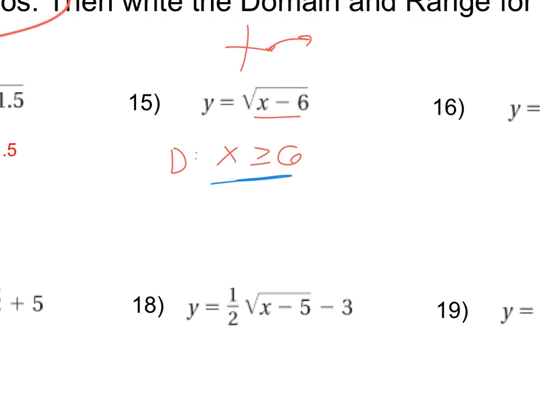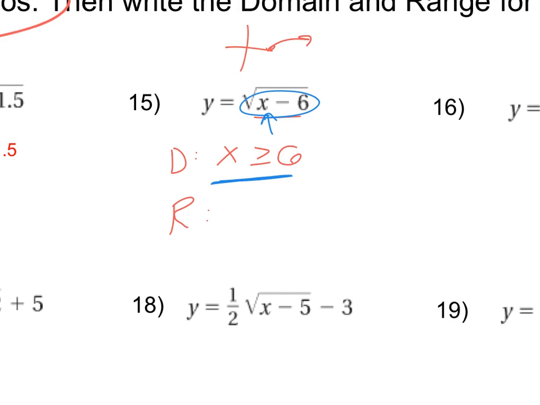Does your inequality make sense? What if you try to put in 5? What if you put 5 in for x? What would happen? 5 minus 6 would be -1. It'd be no real answers, right? It doesn't work for the solutions we're trying to find here. So it won't work for our graph. So, yep, it makes sense that domain has to be greater than or equal to 6. Could it be 6? Yep, it could. Or anything bigger, and that would give me a positive under the square root, okay?